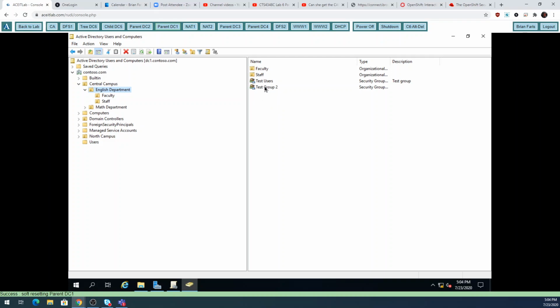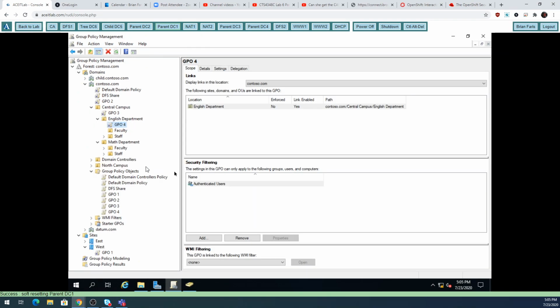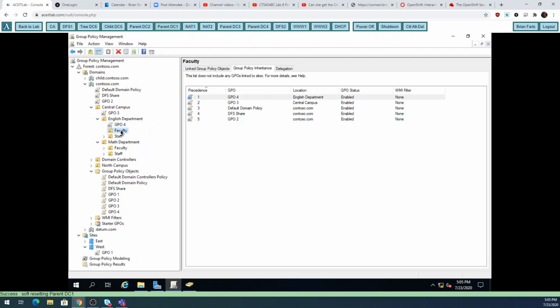If Tim's a member of this group and you put this group in an OU, then apply the policy to the OU, it won't make any difference because policies don't get applied to groups like this. I can do security filters to a policy, but I'm not saying any authenticated user in this OU would get that, or in this OU would get that policy.